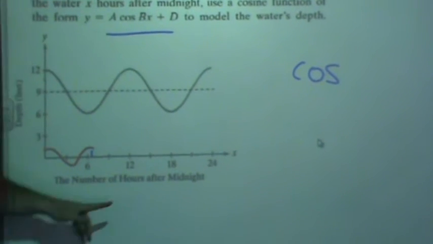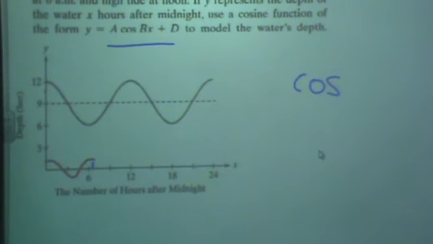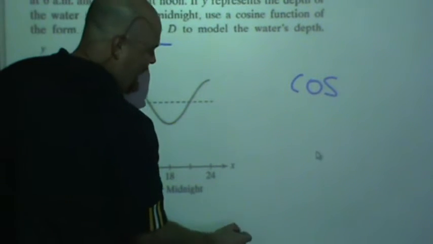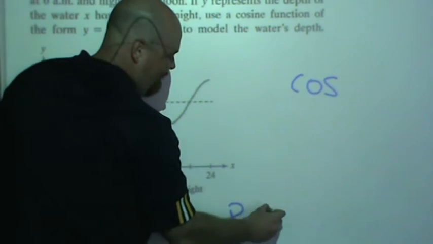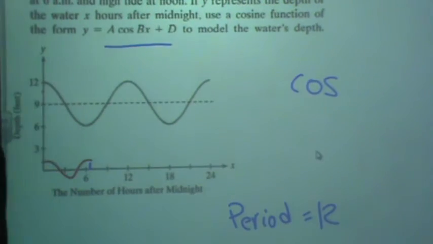12. It takes 12, what do we have, hours. So the period length is 12. 12 hours. Does that make sense? Mm-hmm. Okay. So you probably want to write that down. It's important to identify that the period is 12. And knowing the period is going to help us find what?